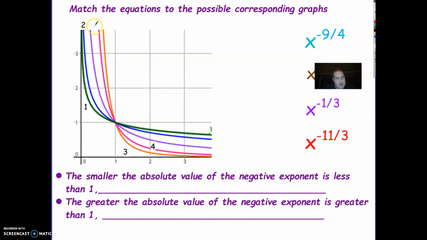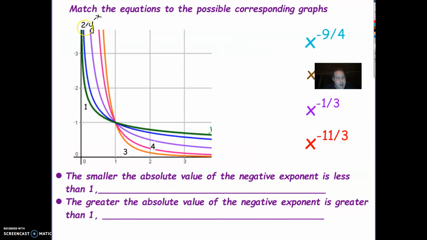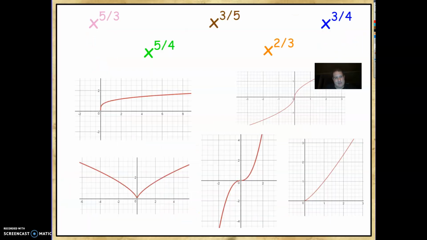Now, keep in mind that the purple one is just y equals -x. So that's like -1. So if it's these numbers right here, which have absolute values that are greater than 1, then you know it's going to be closer to the x-axis. I said that wrong a second ago. And then the fraction is going to be closer. So the smaller the absolute value of the negative exponent is, less than 1, the closer it's going to be to the y-axis. And the greater the absolute value is, the closer it's going to be to the x-axis.